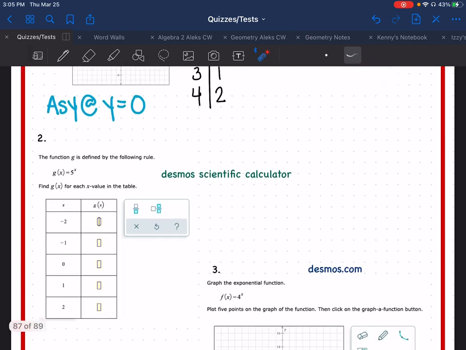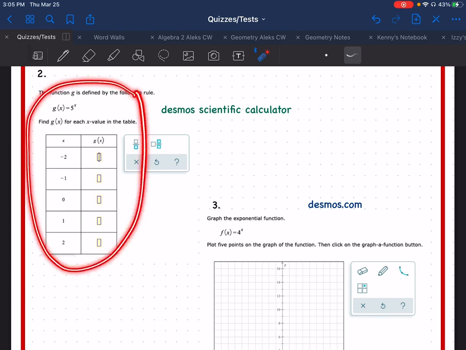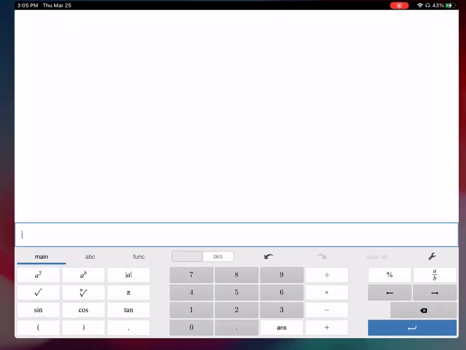All right, let's go ahead and take a look at question 2. And of course, we can see question 3 as well. I just had to squeeze them in there. But remember this question number 2 from the first assignment. You're just going to have to plug this in, and so make sure you go to the scientific calculator. It's the link in Schoology that says calculator, and all you're going to do is grab your base from your function right here, and substitute x for these numbers right here. So I'm going to put in 5 to the negative 2, 5 to the negative 1, and so on and so on, right? 5 to the 0, 5. So you'll see me put them into the scientific calculator.